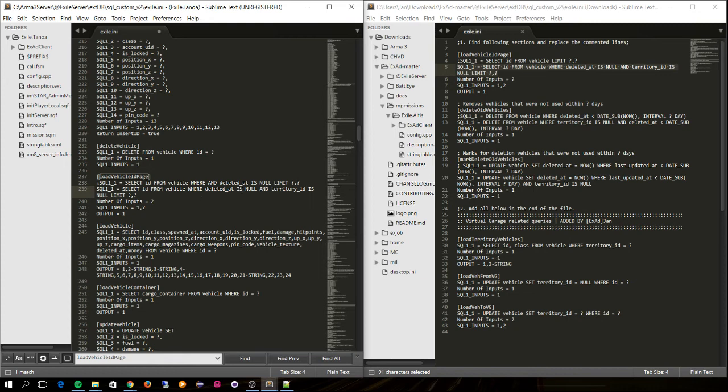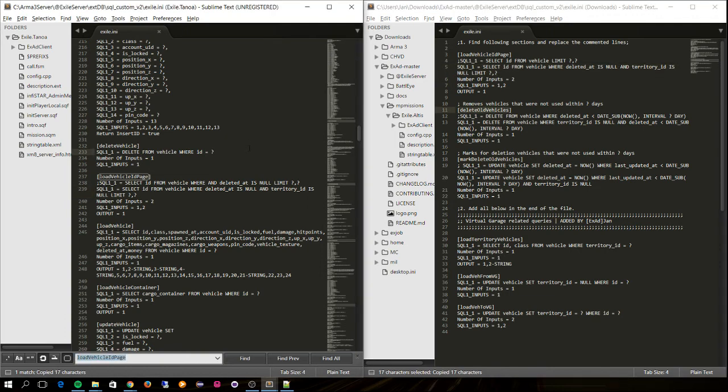What this does is that we just changed the query, so we wanted to include the territory, checking if the territory ID is null. And that's everything for the first, and then we go to remove vehicles that were not used within days.